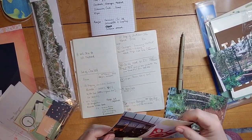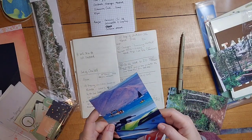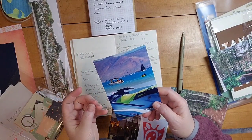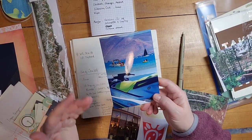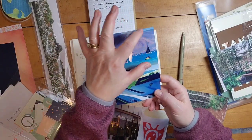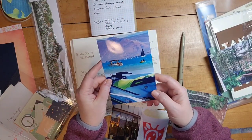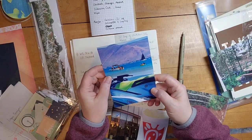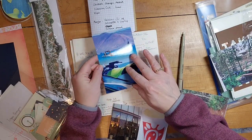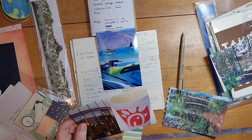I have some photos. I think next I'll show you Bear Lake. Yeah, we rented a jet ski on Bear Lake, and I didn't take my phone out in the water with me. That would not have been good, but I wanted some pictures. So I went online and I just Googled Bear Lake jet skis, and I got two photos that I downloaded and printed as 3x4s on here, and I will just cut those as two small photos and use them to tell the jet ski story, which there is a jet ski story.